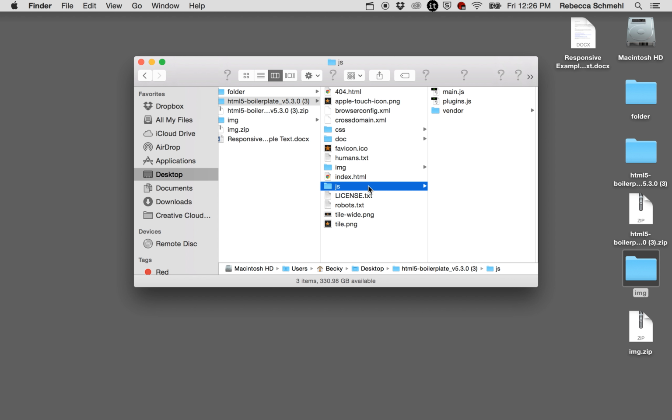They also provide a JavaScript folder that enables JavaScript to work and jQuery plugins. If you don't know what I'm talking about, that's okay. Hopefully you'll continue on and learn JavaScript. We are not touching it in this class.